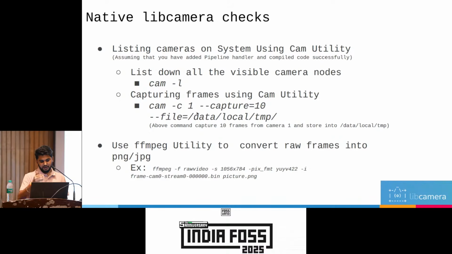It will capture 10 frames from camera 1 and dump them to a file location. After the dump, you can use FFmpeg or some other tool to look at the pictures and see how your camera looks.